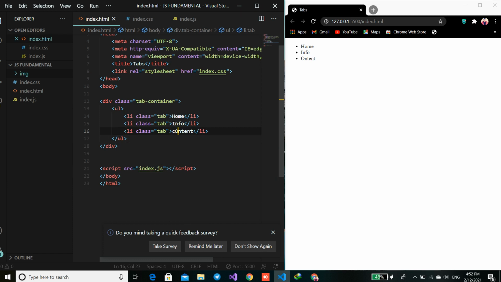But first of all, before I start, I should bring those tabs to the center and put them in front of each other.